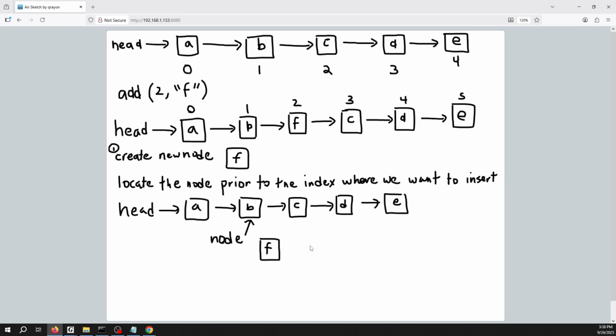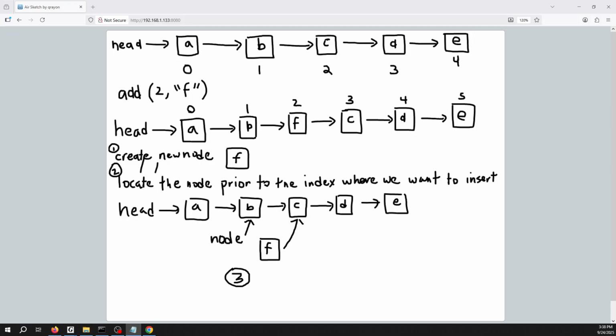So that's step 1, create the new node. Step 2, locate the node just prior to where I want to insert. Step 3, is what we want to do is make this new node, right, point to this node right here that's going to follow it afterwards, right?